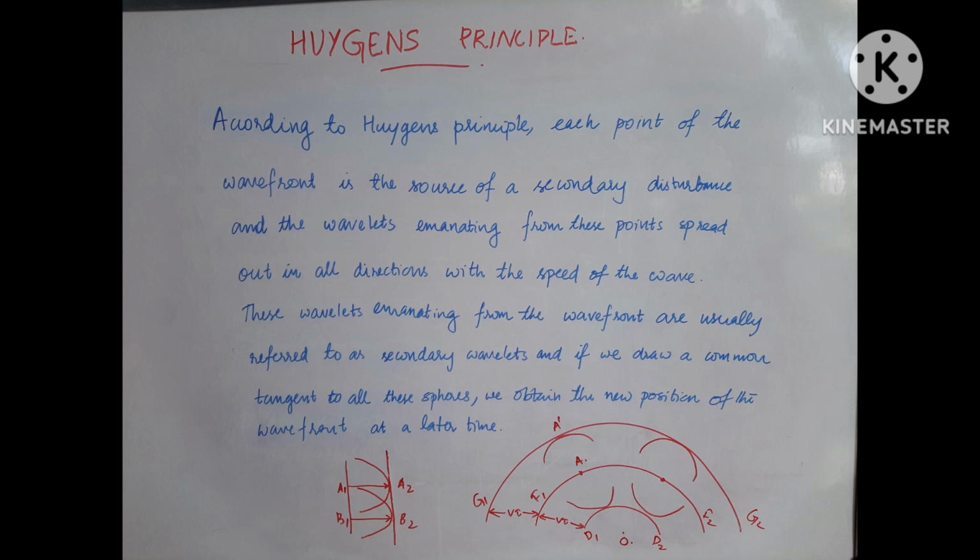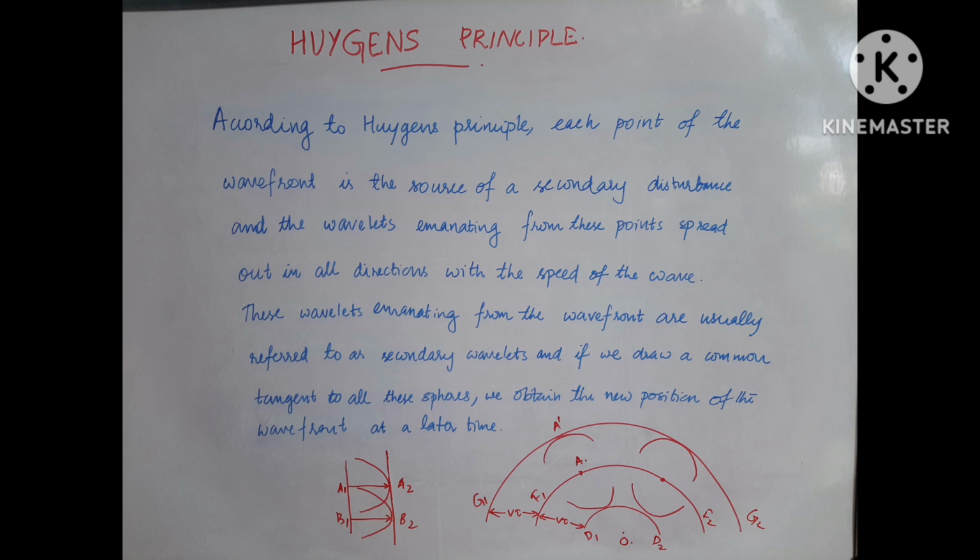There is a drawback in this phenomenon. What is that drawback? Here vt is the radius of the circle we can draw. So if we draw a circle in the forward direction, we can draw a circle in the backward direction also. That means a wavefront should pass to the forward direction and also go to the reverse direction. That means there is a wave in the backward direction, which is not possible.